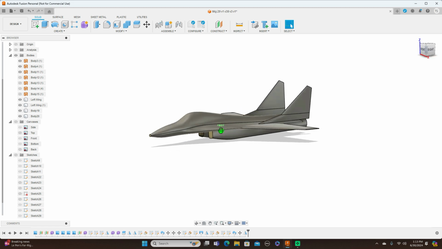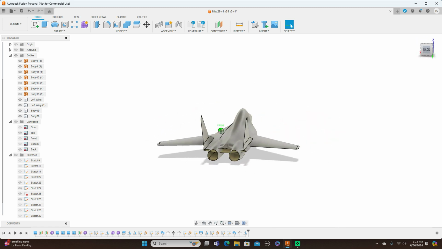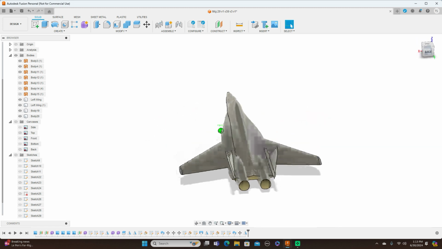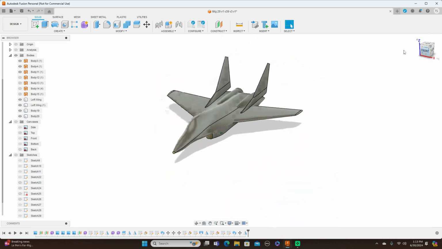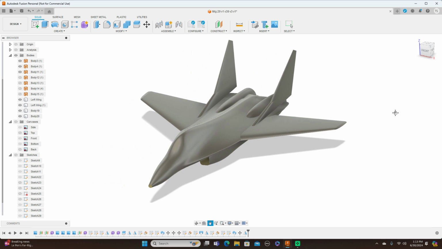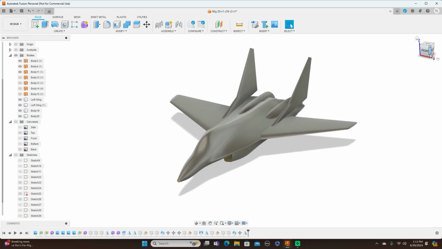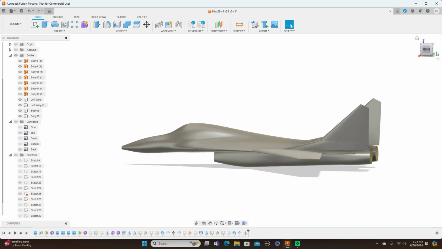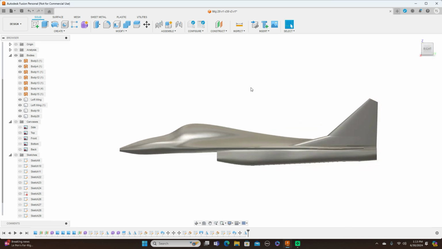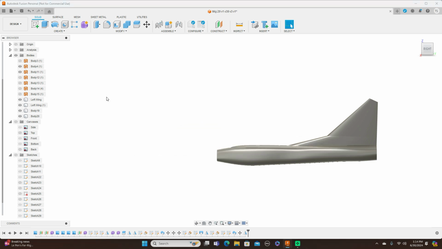Now, as you can see, this is looking more and more like a MiG-29. It's looking really good now, actually. Turn the lines off. I turn this body off here. Turn the canvases back on.